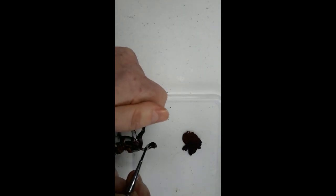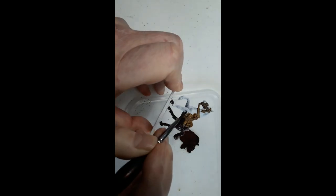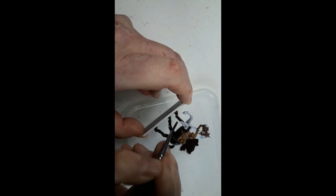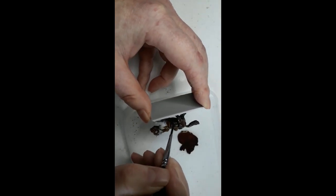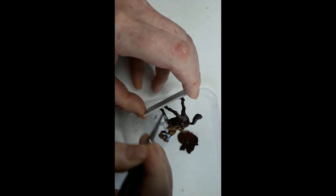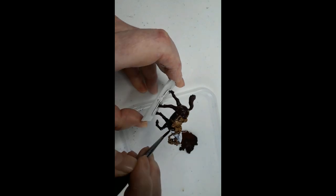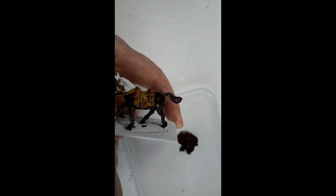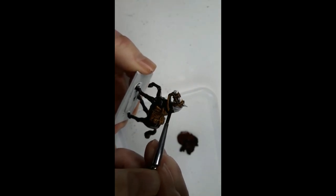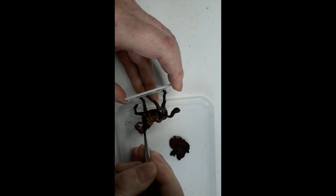Once this is all coated on, instead of setting it aside to dry we're going to do a wet blend — this is the trick to the process. Keep the mix a little bit damp and get the coats on as quickly as you can. If you're doing larger batches, that's why it's important to have the paint slightly watered down. Don't worry too much about ratios when mixing — a bit of inconsistency just means variation in horse colours. Feel free to mix things up and see what works for you.